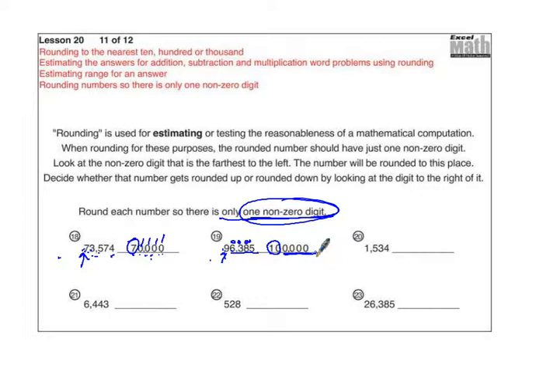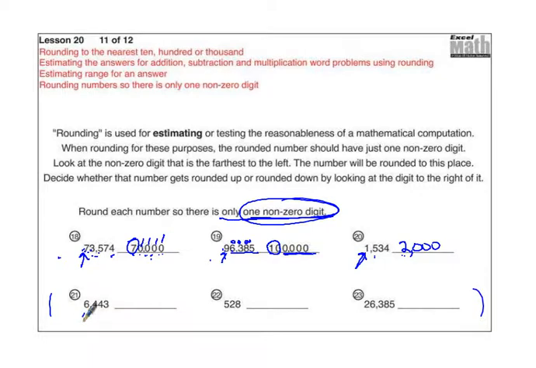Let's do this one together. One non-zero digit, we're going to round to that place right there. Look to the right. The 5 tells the 1 to bump up, so it's going to become 2,000. Remember, only one digit in your answer is allowed to be anything but a 0. Okay, pause the video, do 21 through 23, and then turn it back on when you're ready for the solution.